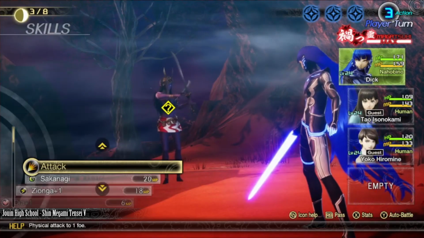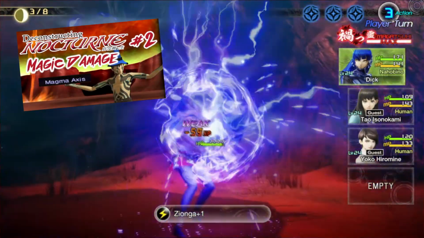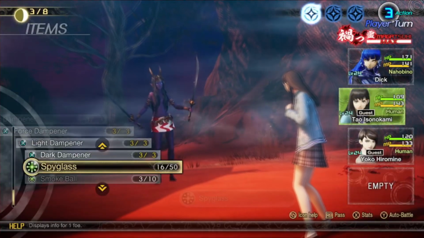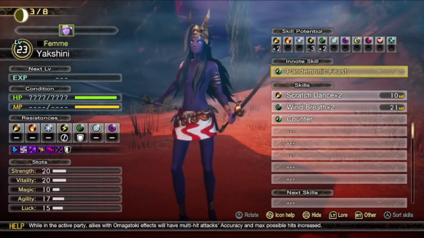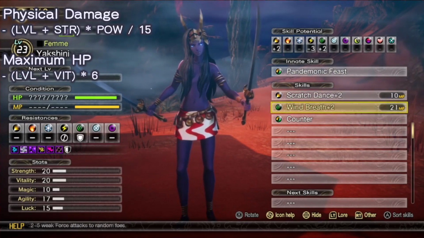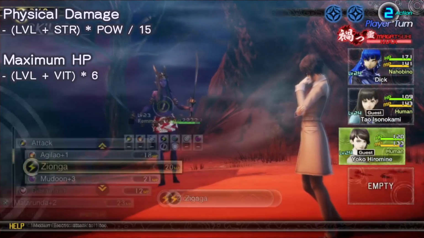For Nocturne, I was able to categorize each video by stats. There was enough to talk about in regards to magic, agility, and luck that I was able to make a video about each. By the way, if you ever wondered why strength and vitality never got videos, it's because this is the only formula Nocturne uses strength for, and this is the only formula Nocturne uses vitality for. There's the strength and vitality videos, guys. Thanks for watching. Like and subscribe.